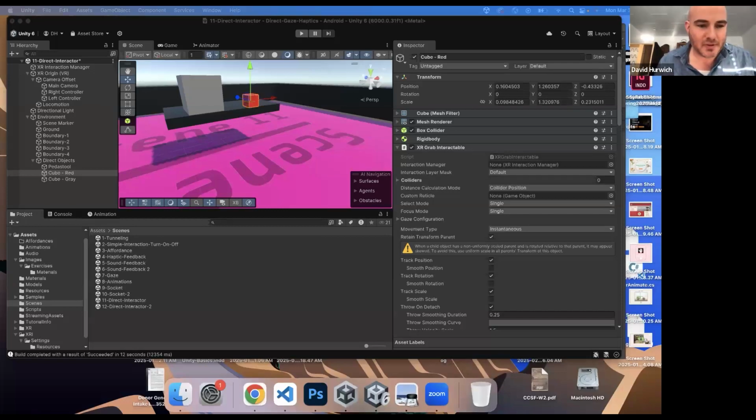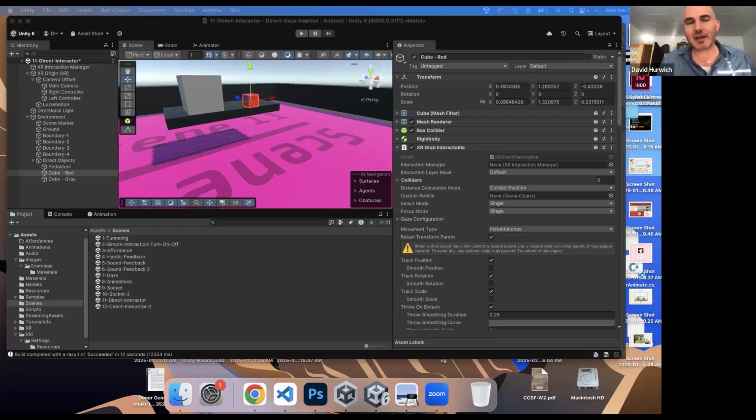Everyone. The last major topic we're going to talk about today is what's called a direct interactor. So we've done ray interactors, and you guys know that the ray interactor is sort of a laser beam, if you want to think of it like that, that shoots out of the controller, right? And you guys have set that up. We've even set it up to come out of a model hand if you want to do that. But we can also do what's called a direct interactor.